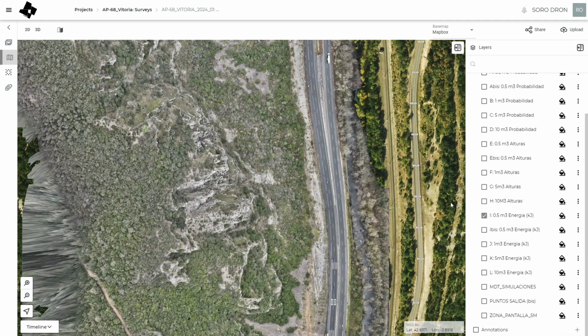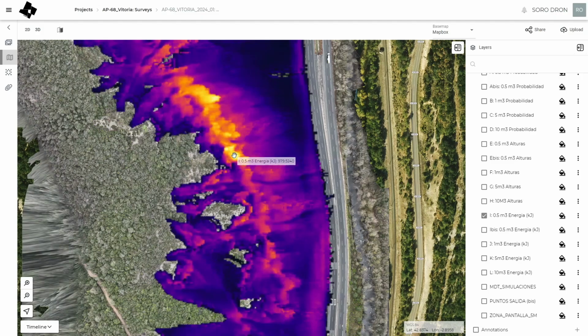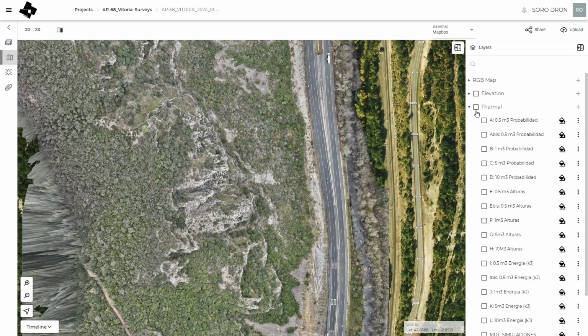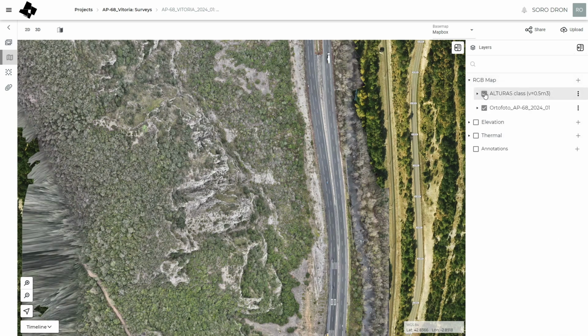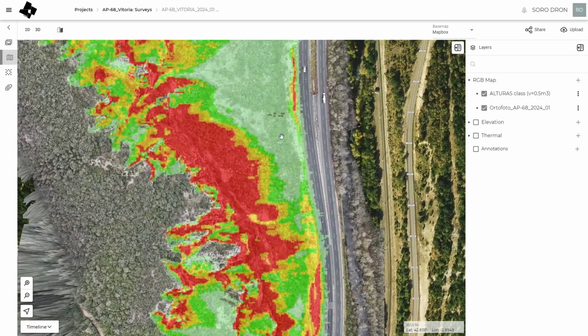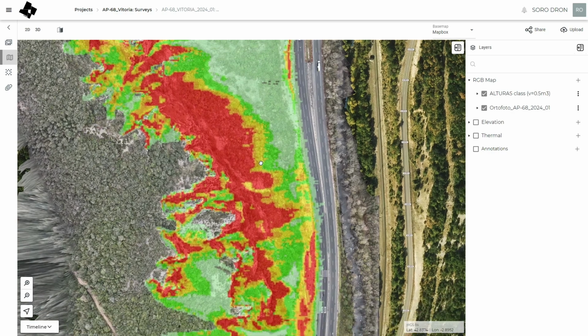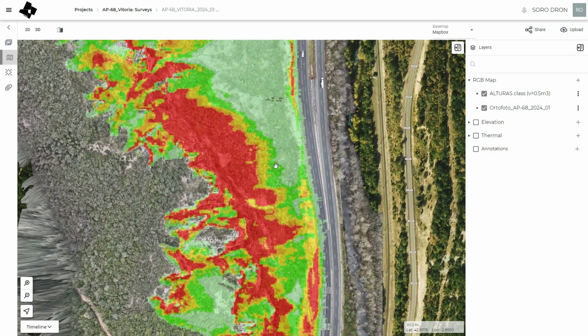We have also the energies. This is the impact energy of the block. And all this information is very useful for us in order to design different kinds of mitigation measures, like could be put here a dynamic barrier in order to stop the blocks. And then we can combine the information with their trajectories, the height, and the energy in order to create this kind of thematic maps, where the green areas will be optimal in order to install a dynamic barrier of, for example, 4 meters tall of 10,000 kilojoules in order to stop the blocks of 0.5 or 1 cubic meters.